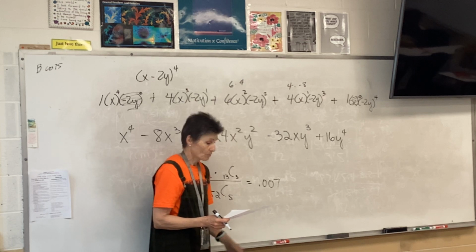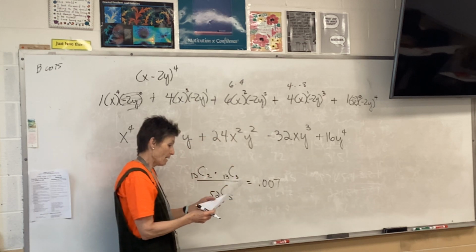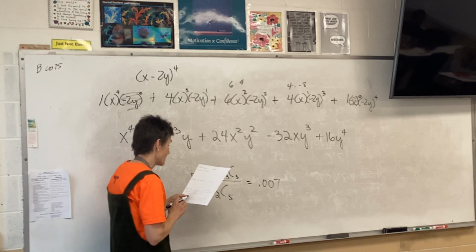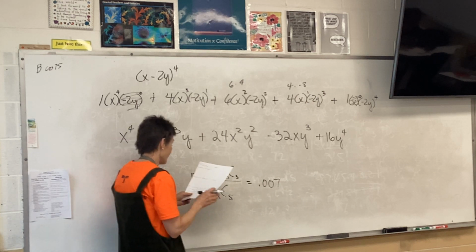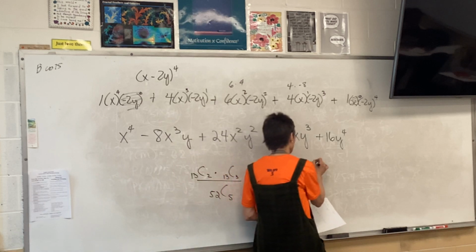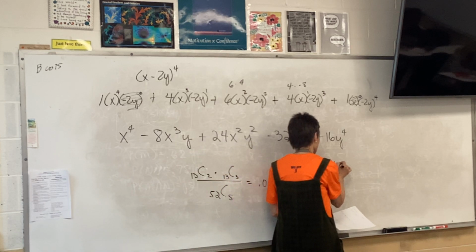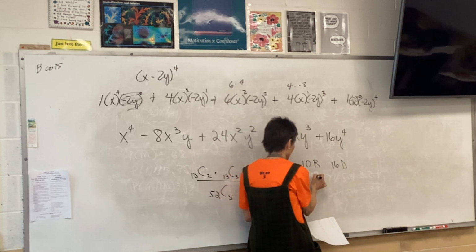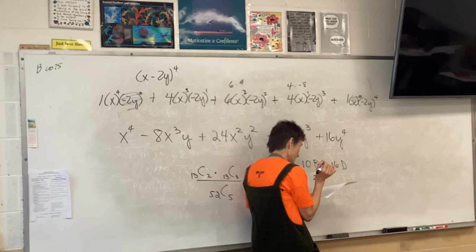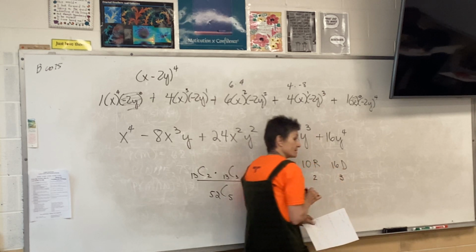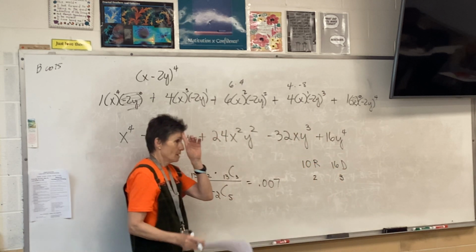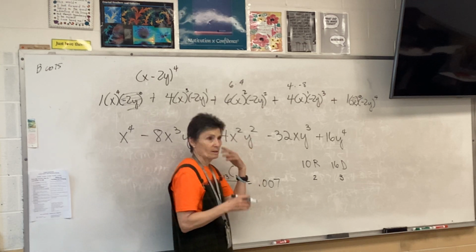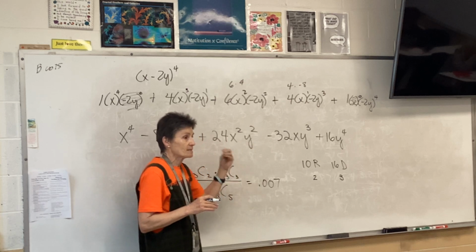Okay, Number 3. How many ways can a committee of 2 Republicans and 3 Democrats be chosen from a group of 10 Republicans and 16 Democrats? I am going to pick 2 of these and 3 of these. So this is a lot like what we just did, picking diamonds or whatever it was, hearts and spades. This is very similar.